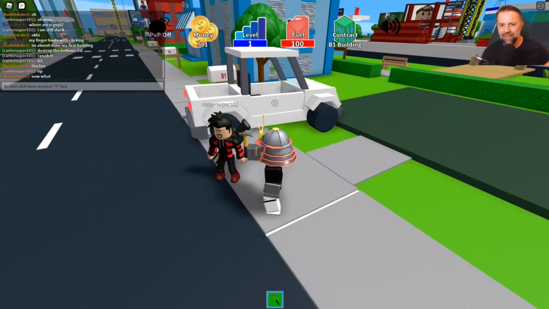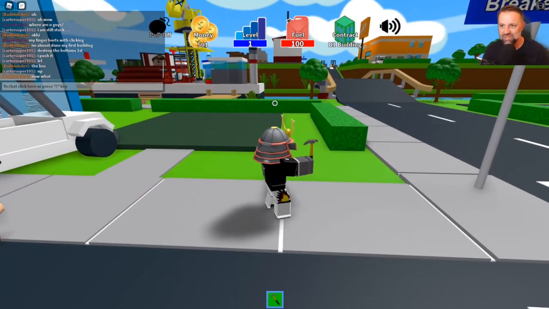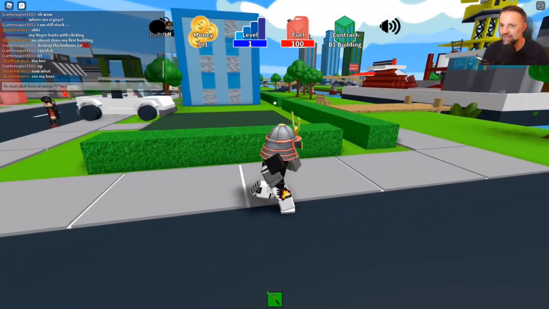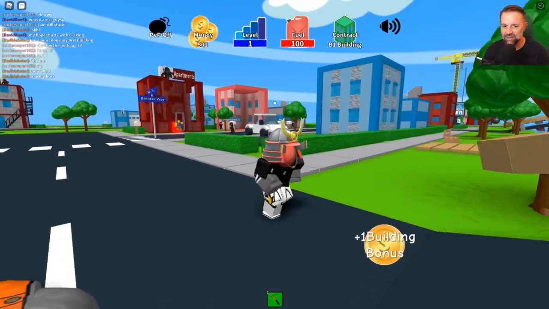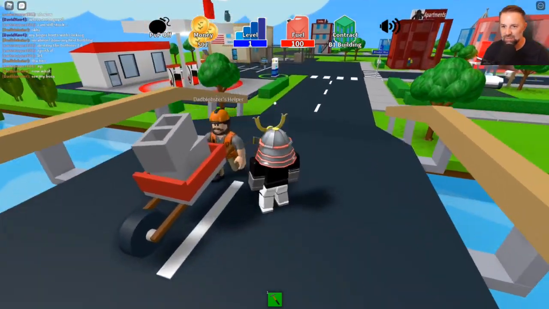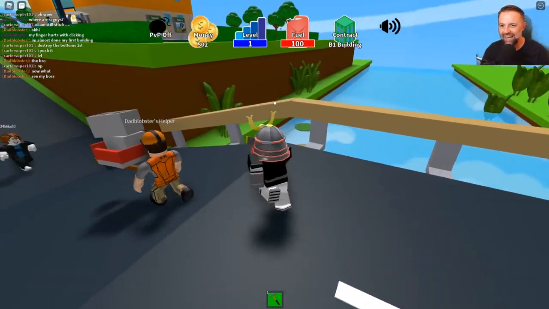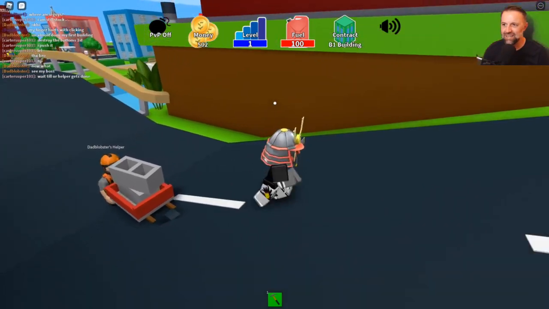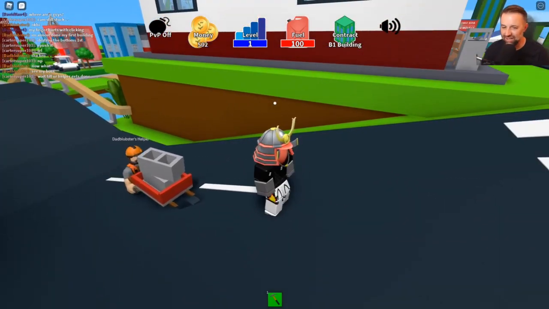Now what? I guess I'm gonna go see my boss. Let's go. Unless he tells me different. I don't know what he's gonna tell me. Got a building bonus. This guy's bringing, oh, Dad Blobster's helper. Look at that guy. Oh, he's got my little cement blocks. Wait till your helper gets it done.